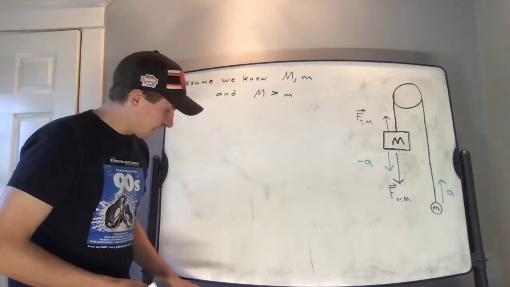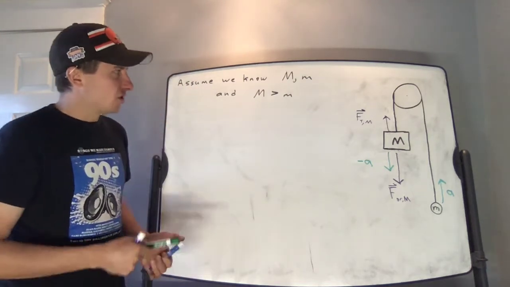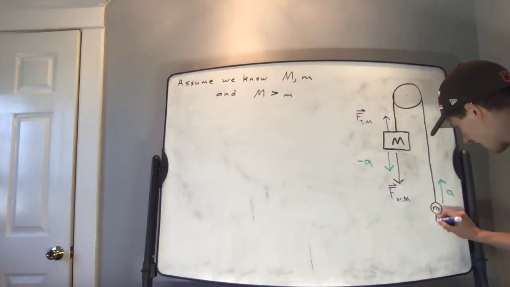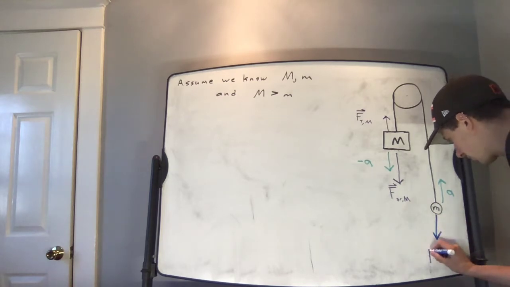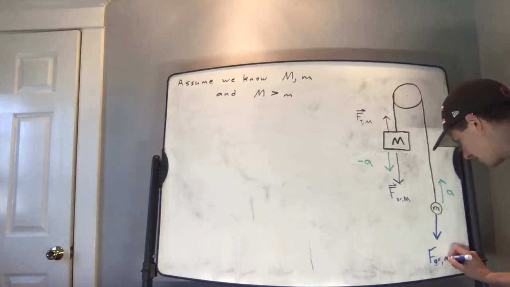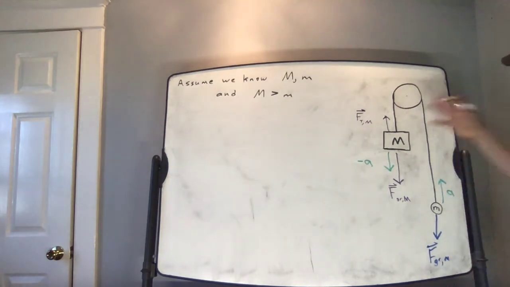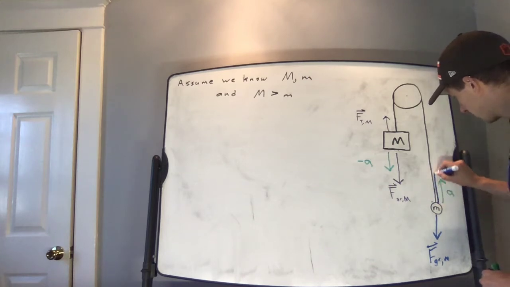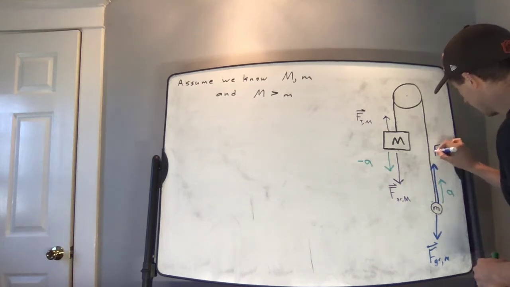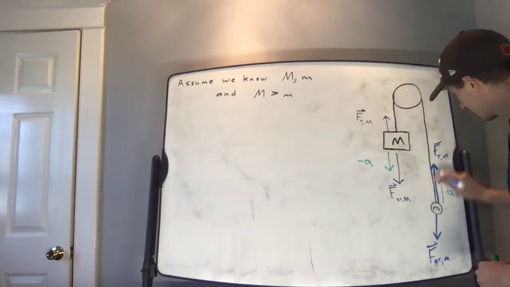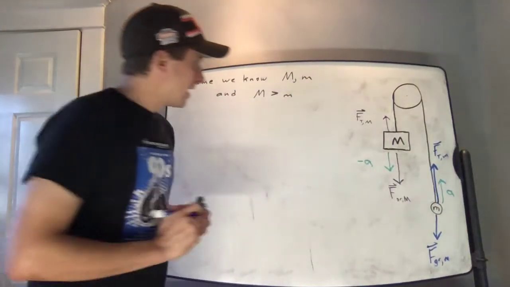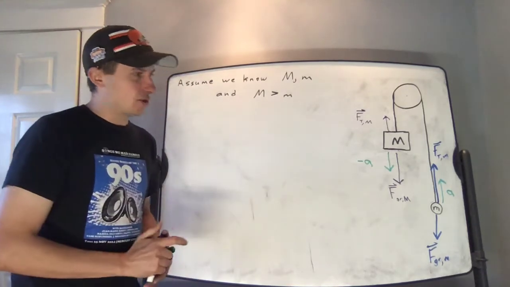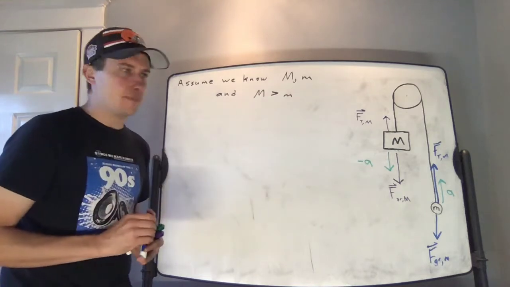Now I'm going to ask the exact same question of the small mass. So the small mass, there is a downward pull of gravity on the small mass. So I'll draw this in blue, F gravity on the small mass. There is, just like before, an upward force of tension on the small mass. So I'll draw that over here. So here is the force of tension on the small mass. And just like before, I think about this problem. There aren't any other forces on the small mass, so I have successfully drawn them all in.